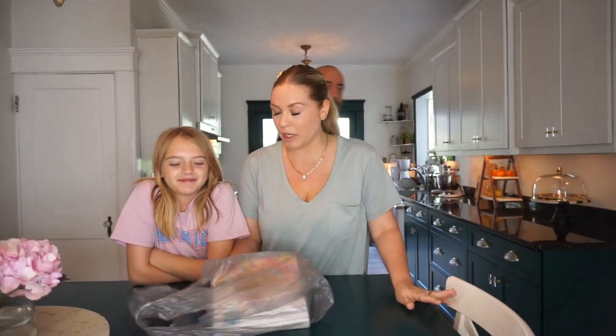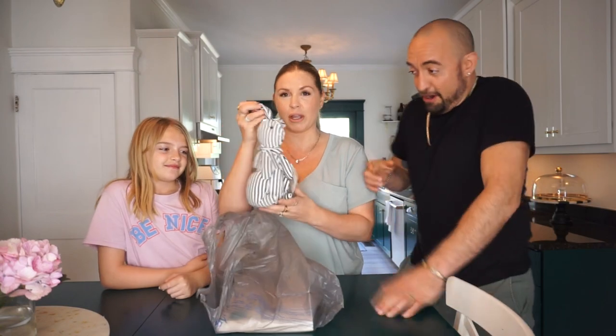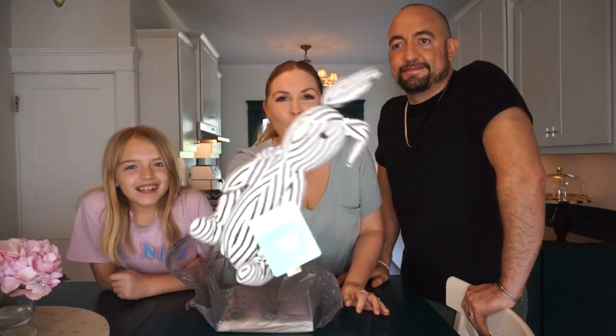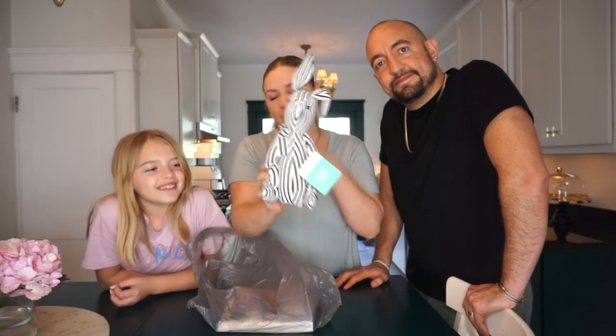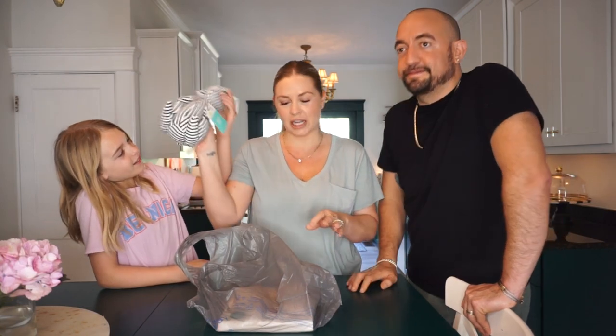Okay, so I'm back from Walmart. Let me share real quick the thing I did pick up. I got the black and white bunny — he is so freaking cute! I'm obsessed. What do you think of this bunny? It's so cute, $6.98. But the thing I really wanted to share was the napkins from the Pioneer Woman that have a special recipe inside.